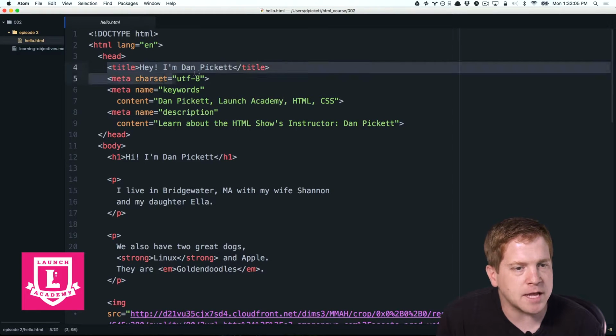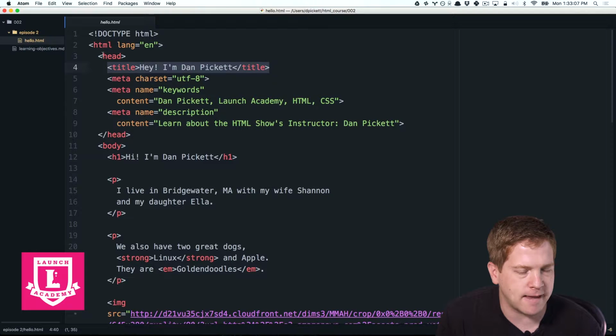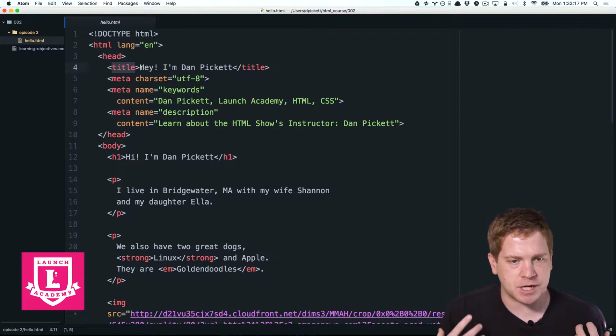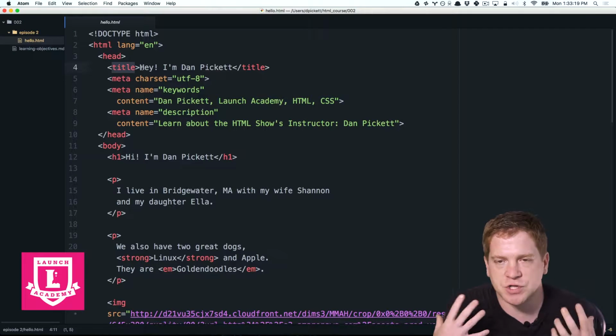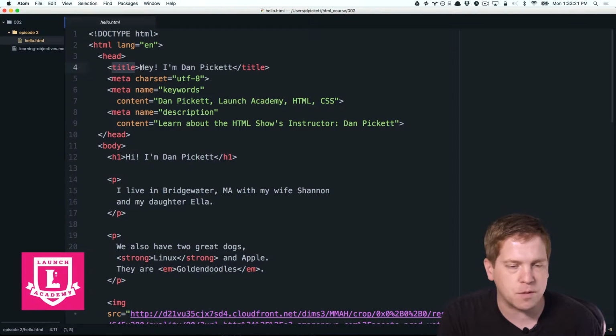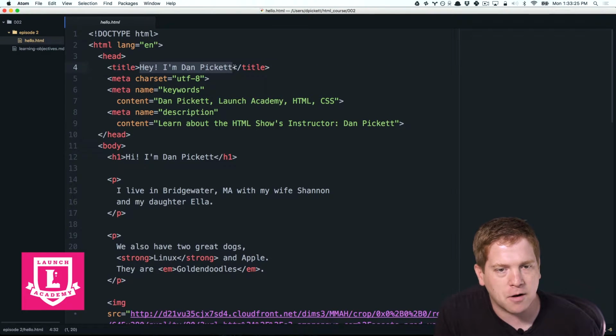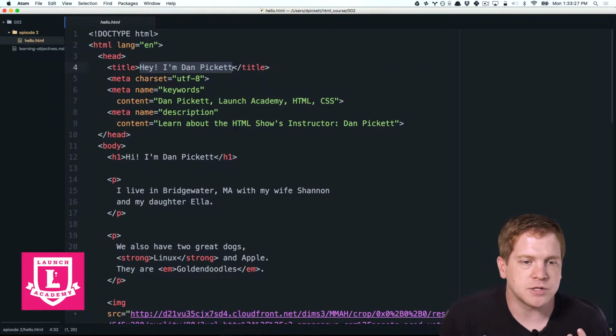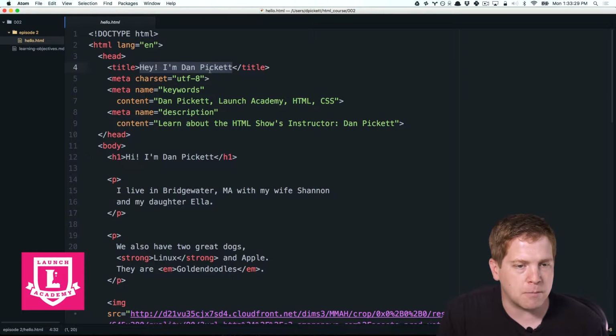We set the HTML title inside the head tag, and this HTML title gives the search engines as well as the browser an indicator of what this web page is specifically about. Just like we would put a title on our book report or our dissertation, we put our title on our HTML web page so that search engines and web browsers get a hint at what the web page is all about.